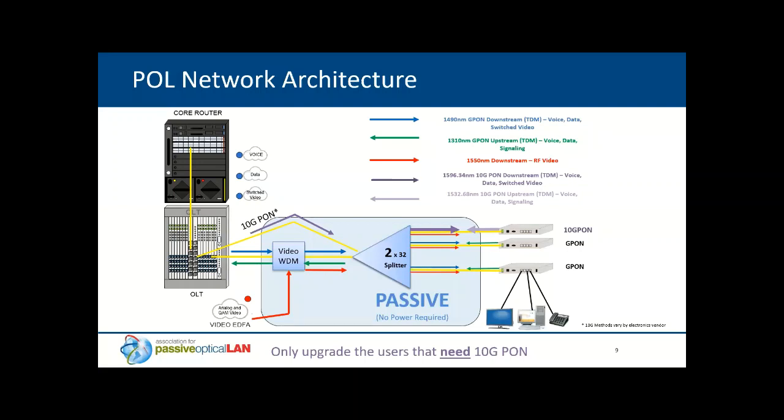You'll also see that 10 gig fiber is coming out of a different line card in the OLT. It's coming out of an XGS port rather than your standard GPON port. This is great because now we're feeding our standard GPON and our XGS signals down a single strand of glass and through an optical splitter. This allows you to upgrade users as you see fit. So you could have an office next to you using a standard GPON signal, and then an XGS user in an office next door, maybe the boss, who requires his 10 gig. That's how our architecture in Passive Optical LAN is put together.